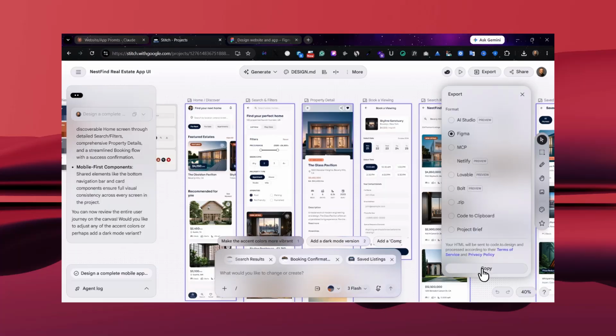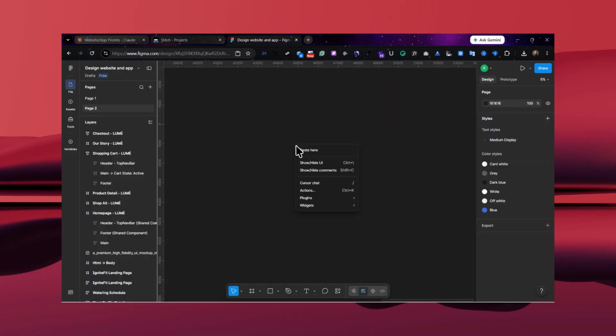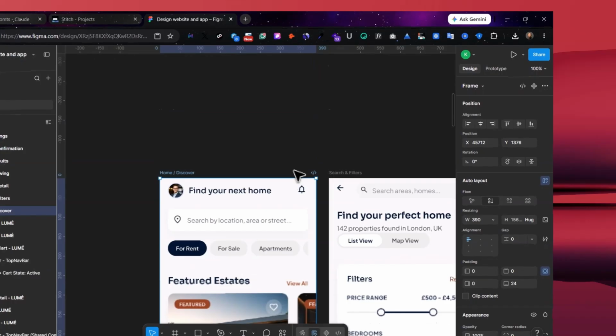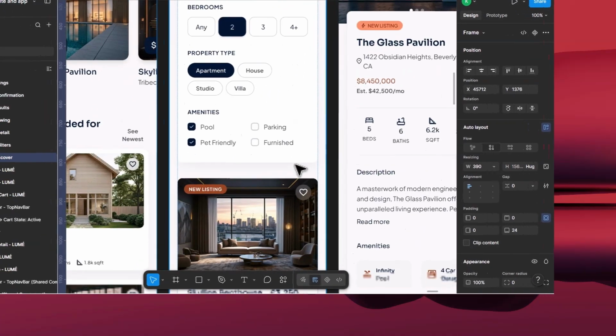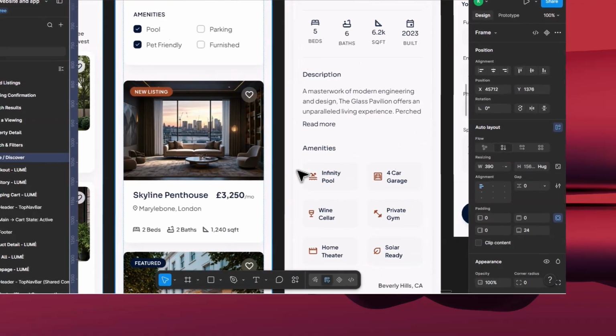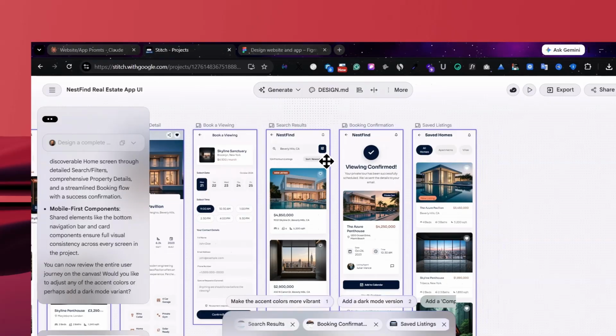So once it's done converting, we can click on copy. And once it's done, we're going to go to Figma. Then we can click on paste. So if you zoom in, you can see your design. Like, isn't this cool? So you can just come down here, tweak some little things, and make some correction, addition, or subtraction.